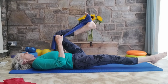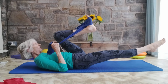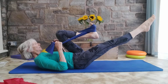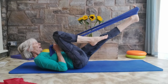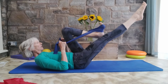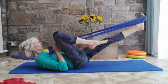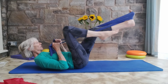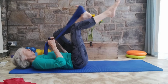So again, curl up the head if you want to. Head can stay down. Float up leg number two. And we're away. Reach and in. It's a good little self-check on you to see how your legs are tracking. Encouraging them to go super straight as they're going forward. Okay. Pressing away. And two. And one, and bring it all back in.